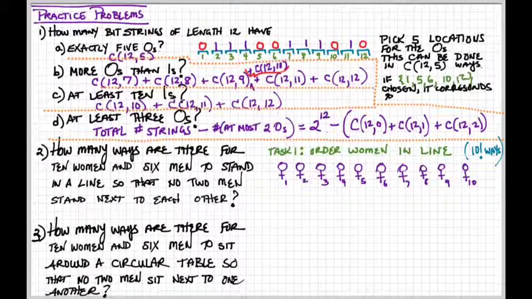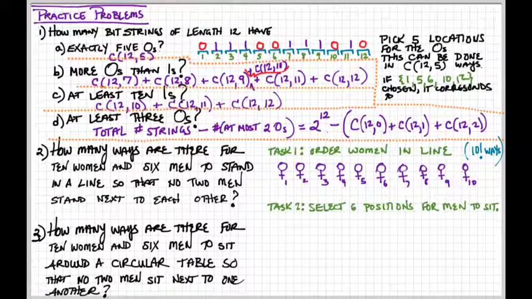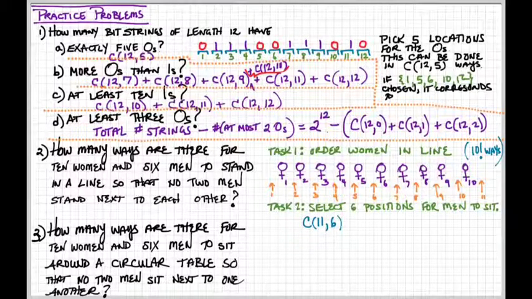Then we need to understand that the men can be placed in the front of the line, in between any 2 women, or at the end of the line. So let me select the positions that the men can stand in. Notice if we look at the places that they can go, there are 11 total places. Let's pick the places for the men to stand. So there are 11 places we can choose from, and we have to choose 6 of them. So there are 11 choose 6.